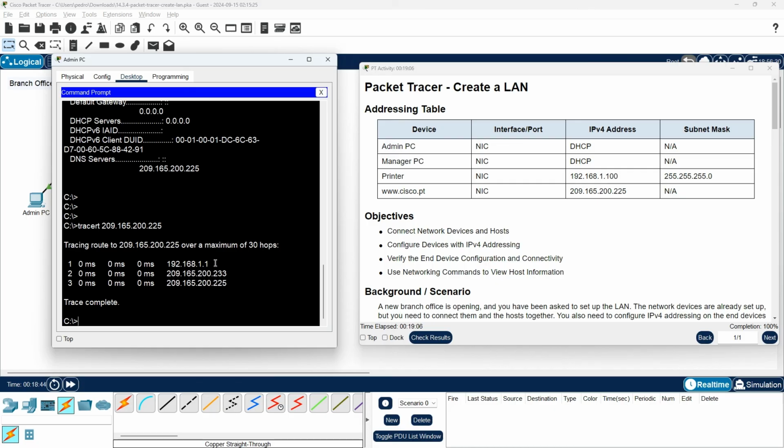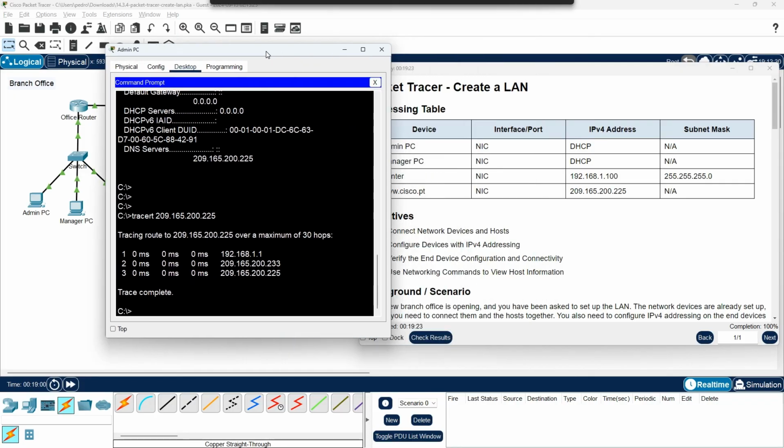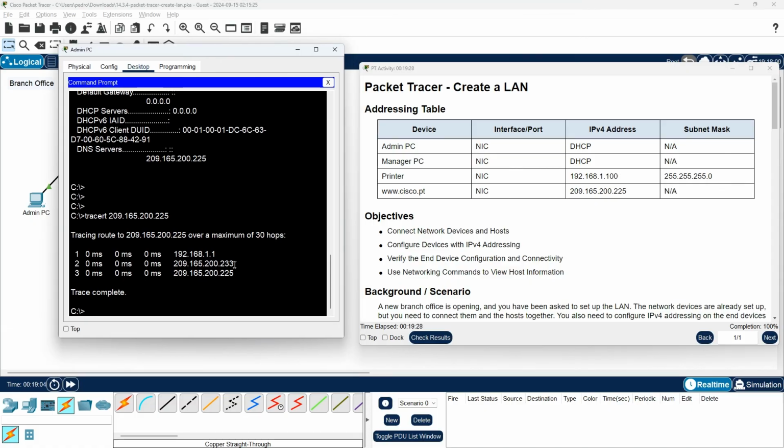This is my host. Next is, I don't know what this router is.